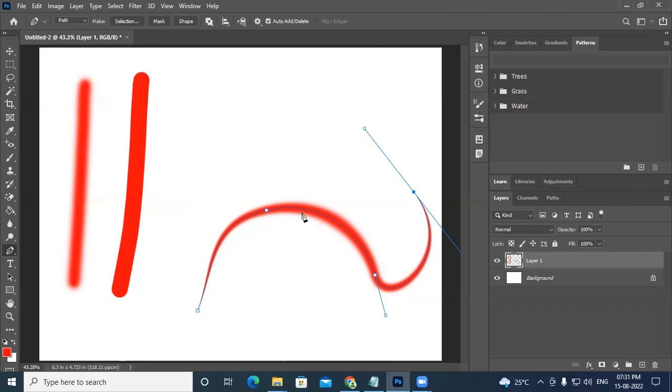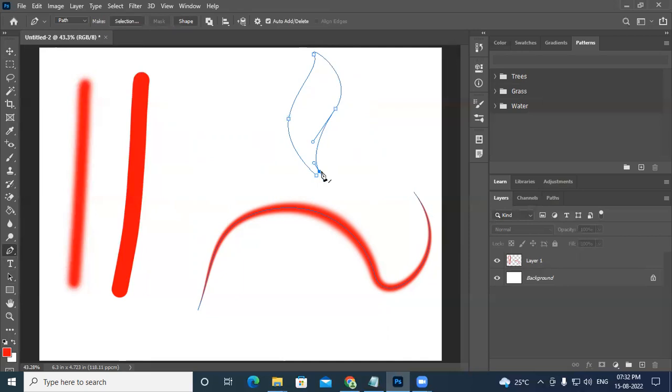I'm going to explain the same again, then you will understand very clearly. So with this pen tool again, just click outside and draw another shape, just like a lamp or a small flame. So I have done this shape.